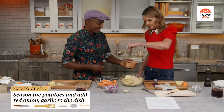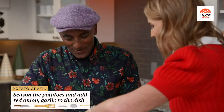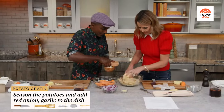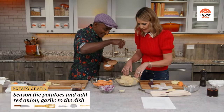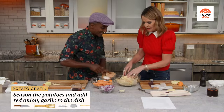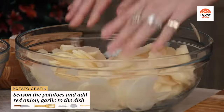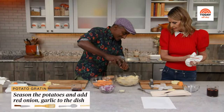Watch this. You go high, and then it sprinkles better. And then I should turn it, right? And just keep it going. Beautiful. You go high. And it always feels like you've got to be more generous than you think. Exactly. The more salt, the better. Great. Oh, there's the pepper. Okay, I like it.